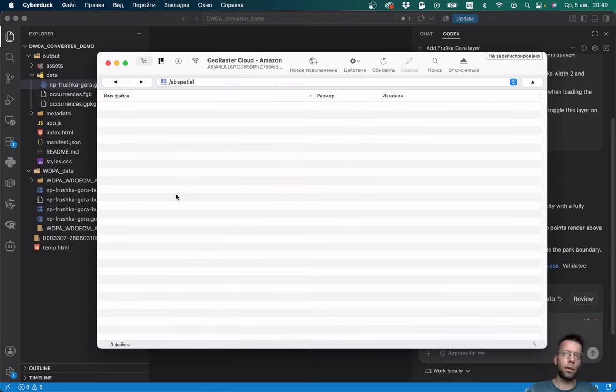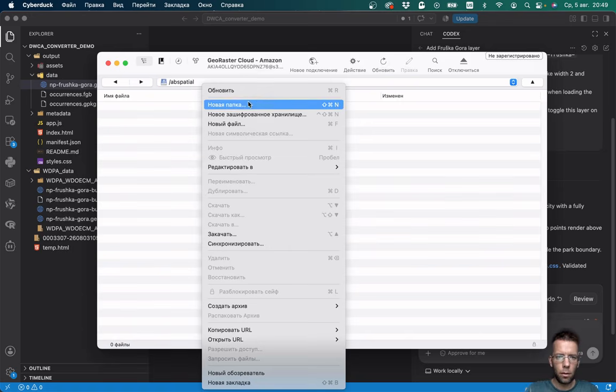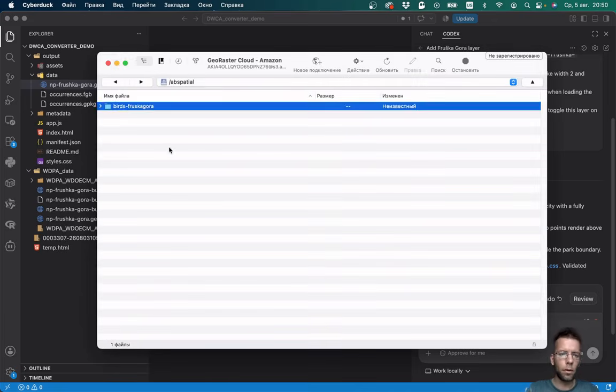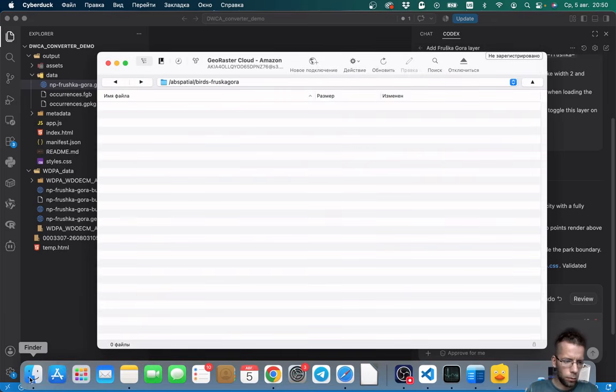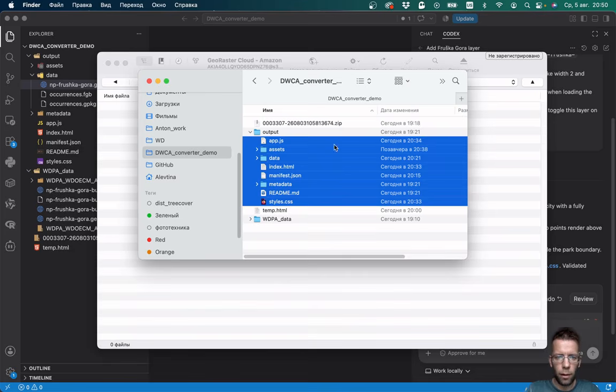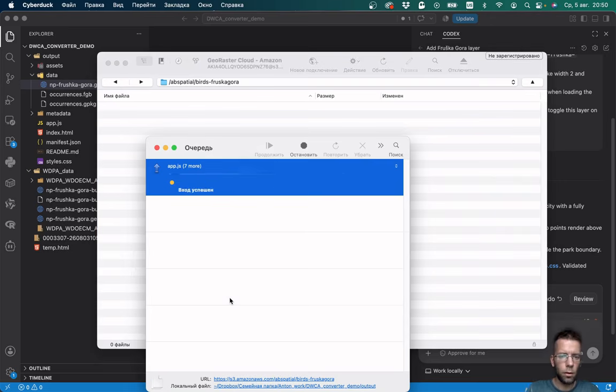To upload this application to hosting, I will use Cyberduck. New folder, and just select the files of the application, which are inside the output folder, and move them.